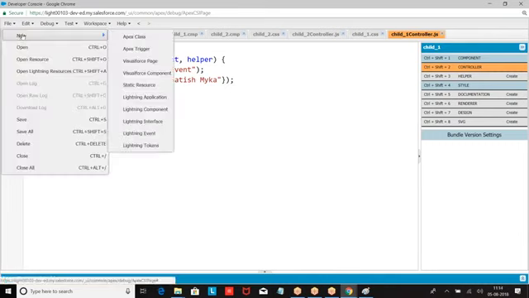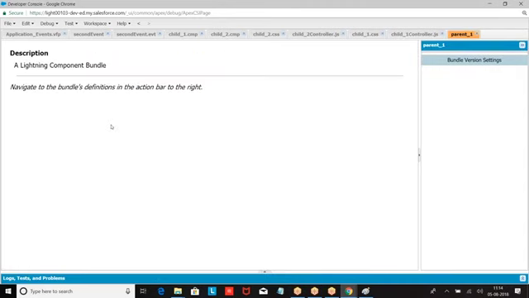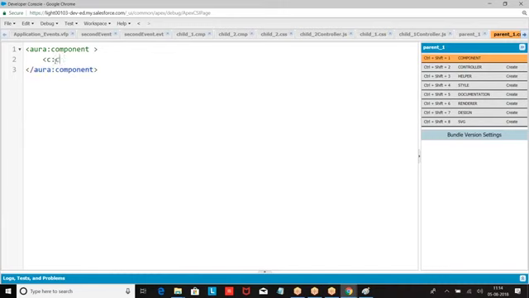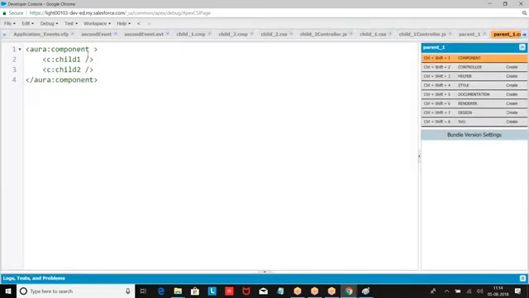Now these two are child components of child one underscore one underscore. Then I'm trying to invoke this in the application.